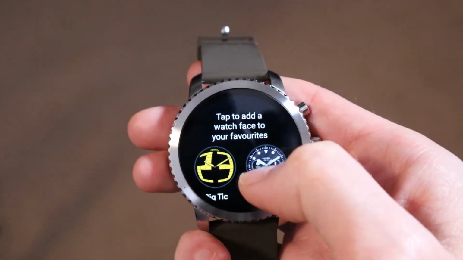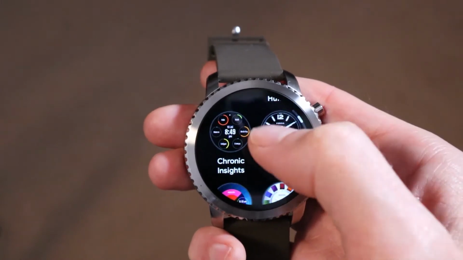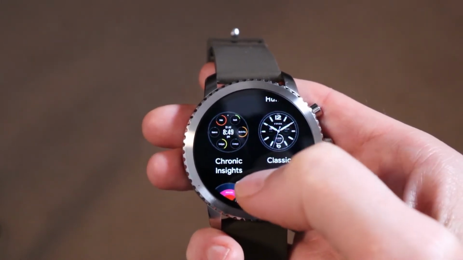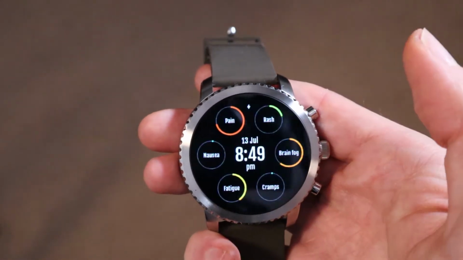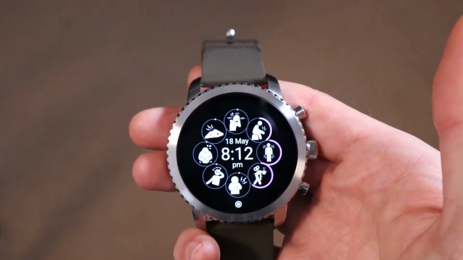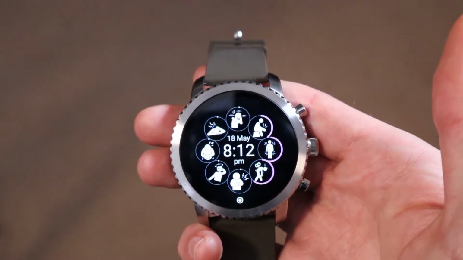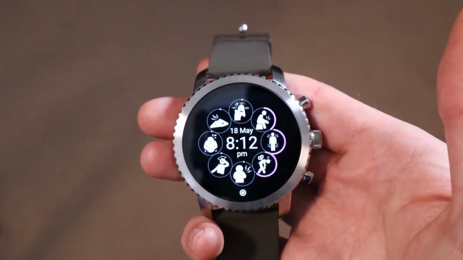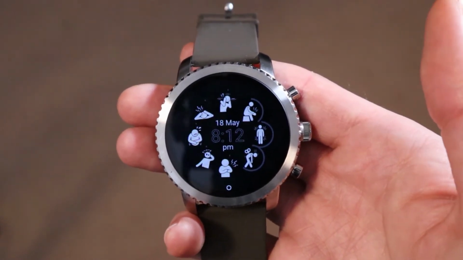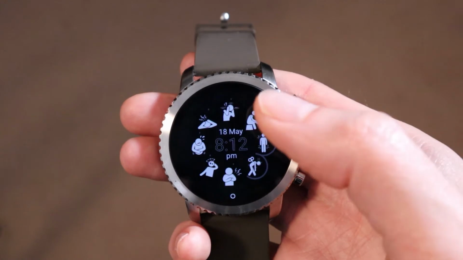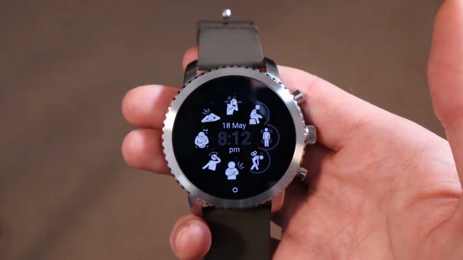And what you'll see is this list here. If you scroll down a bit, you'll see that one of the watch face options is called Chronic Insights. If you just tap that, there you go, you've got a watch face with all your icons on there, and the time of day as well. So that just makes it even easier. I like to have this on my smartwatch, so that when I want to make a reading, I can literally just tap on my watch face and make a reading, and that's it.